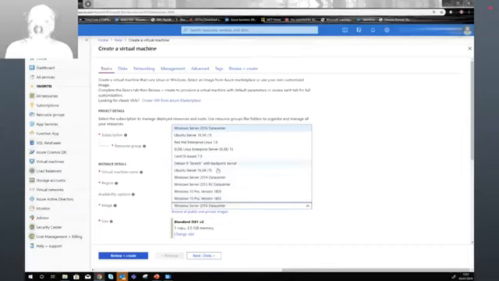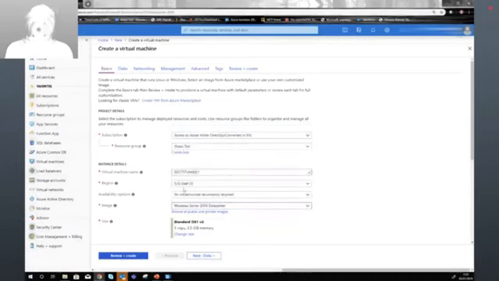So we can choose the operating system that we want to deploy this workload onto. Now I'm actually going to take Windows Server 2016 here as my operating system. I can look at a repository of my own private images that I've created, or I can choose some customized images that have been made available to the general public. I'm just going to go with the bog standard installation of Windows Server 2016.